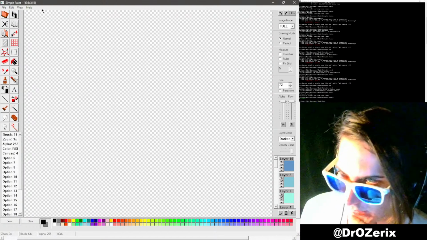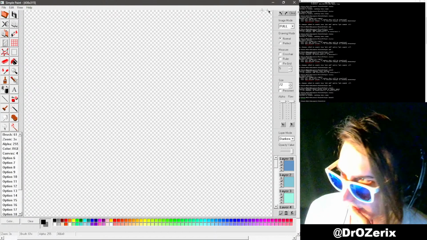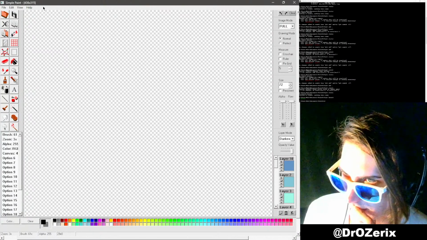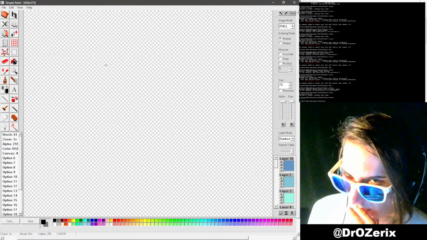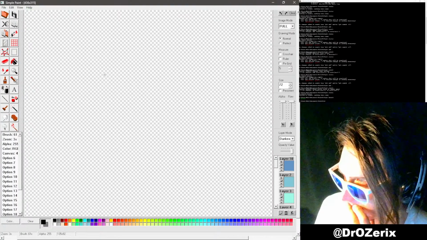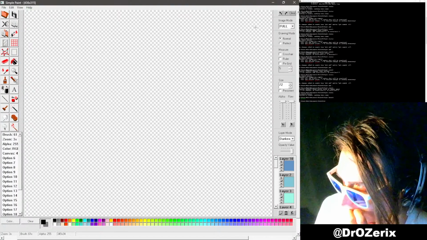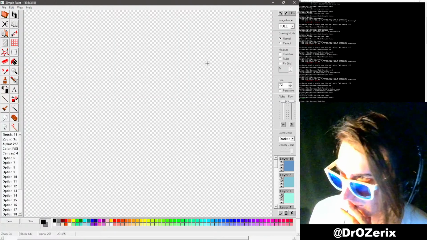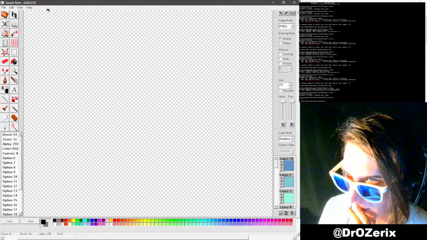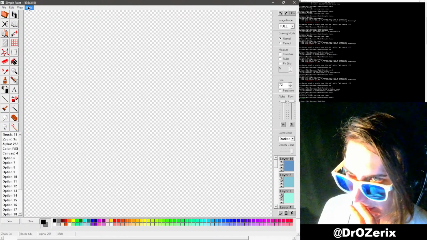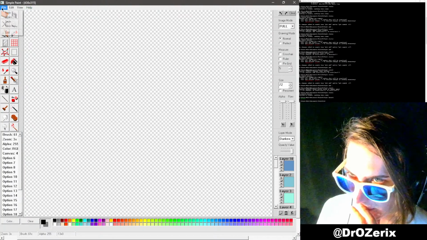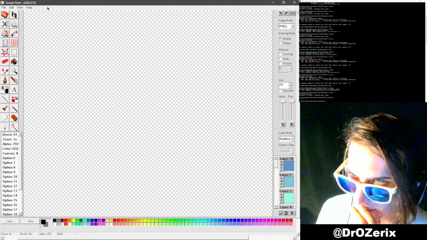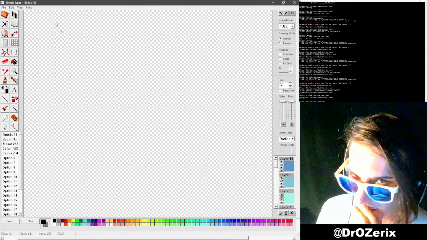Yeah, maybe it should just be a button up here. Just click it and boom, swap. Maybe I should have a button for showing and hiding this too. I don't like having to click on multiple things. I like to be able to just click things directly.